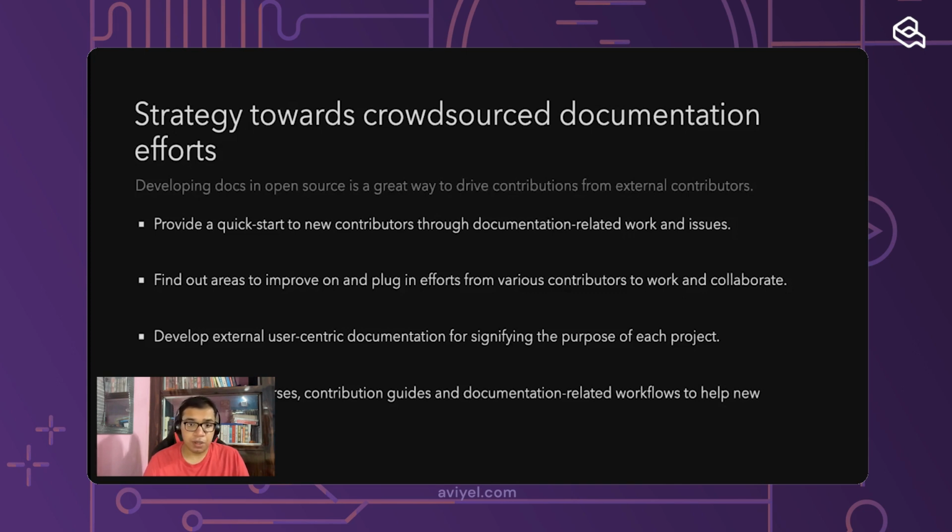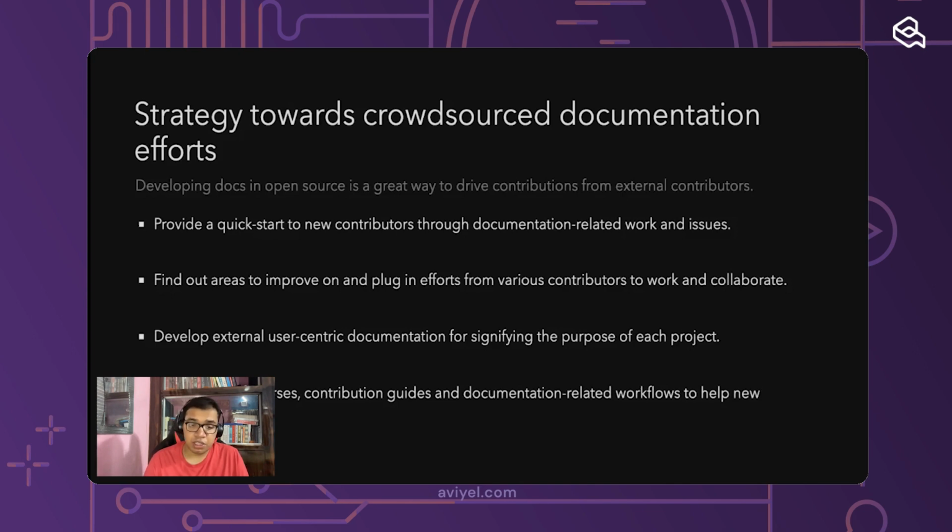Second, as a contributor, as a documentation maintainer, you also need to find out the areas where you can improve so that you can plug in the efforts from various contributors to work on and collaborate. So if you're working on your documentation, you just figure out that this particular feature has not been documented yet, you should be good enough to delegate this task to other contributors, maybe some first-time contributors who are exactly looking for new things to work on, so that they can start collaborating and they can start working on your documentation effort.